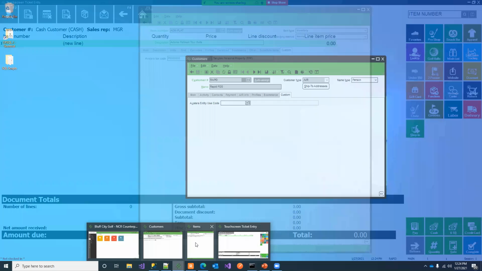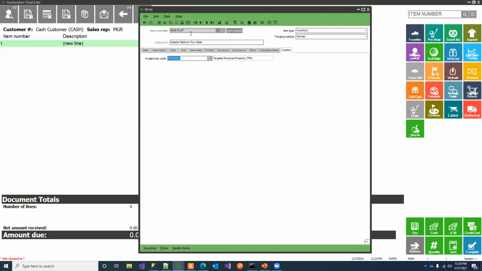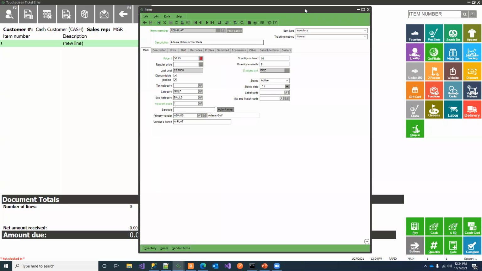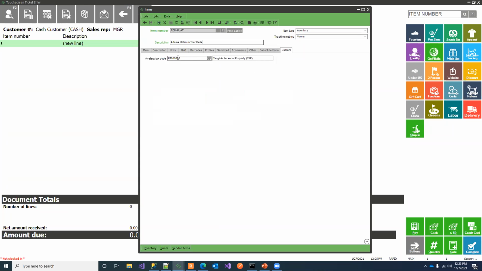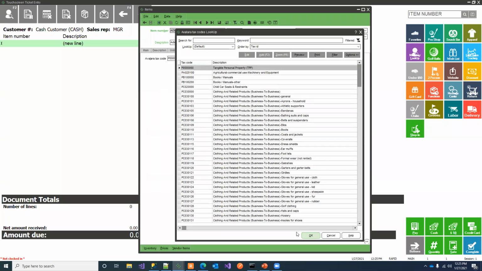Okay, so I have a couple of screens up. This is one of the items that I use, my platinum tour balls from Adams. As you can see, I just want to demonstrate how easy it is to set up, assign an Avalara tax code to an item in this integration, and it's basically setting up a tax code lookup here.